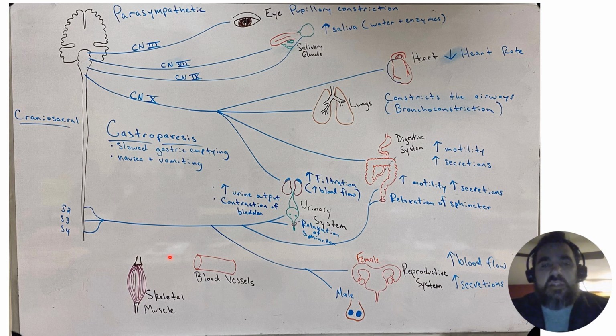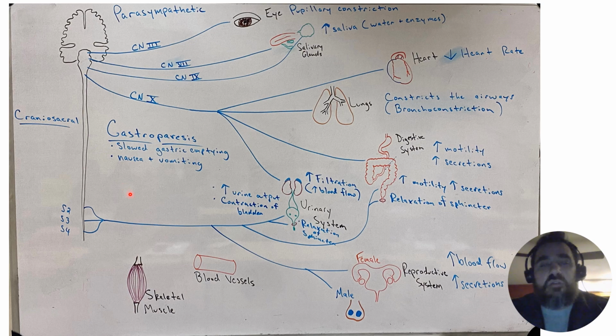Now, blood vessels and skeletal muscle are in here because they're part of the sympathetic nervous system, which isn't drawn, so I'll talk about it briefly. First, gastroparesis. That's just an example of malfunction of the autonomic nervous system, specifically the parasympathetic nerves, because we'll have decreased peristalsis in the stomach and slowed gastric emptying, because food just sits in the stomach. Gastroparesis: stomach paralysis, stomach paresis. People get nausea and vomiting and get real sick. It's most commonly seen in diabetes. It's not really a good time.